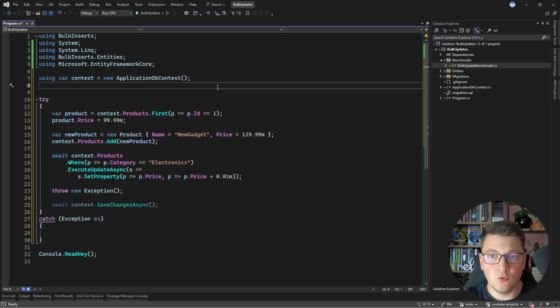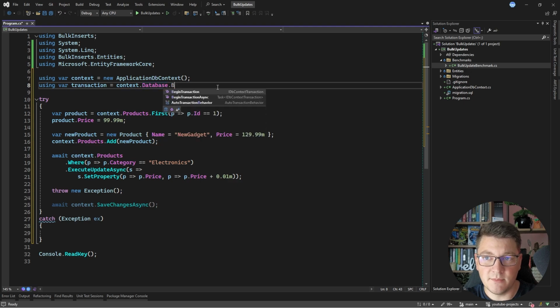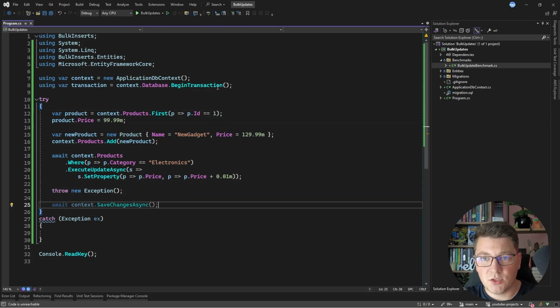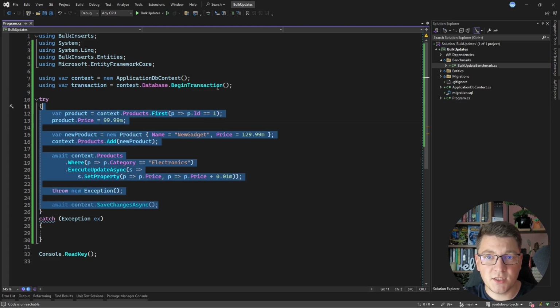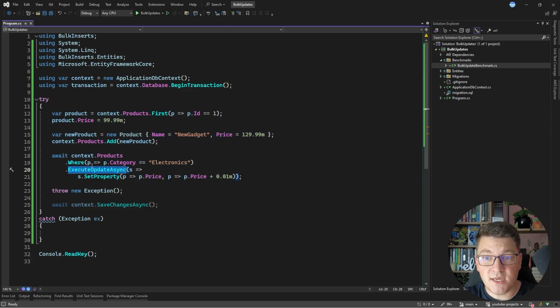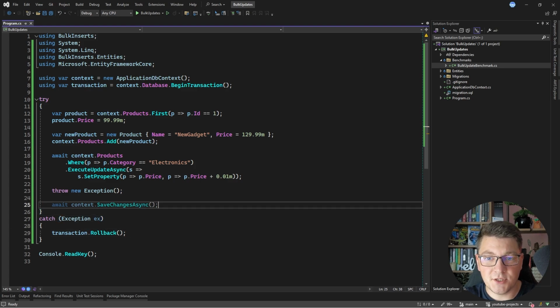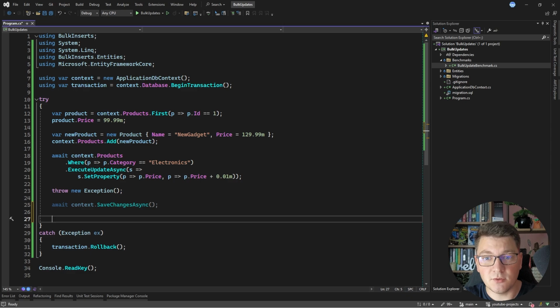Now I'm also going to do one more thing, and that is to open up a new transaction. You can do that by accessing the database context and the database facade, and then you can say BeginTransaction or BeginTransactionAsync. Now, what this is going to allow you to do is to open up a transaction before executing any changes on the database. And because ExecuteUpdate is going to use this database context instance, it's also going to be part of the same transaction, which means that in case of an exception, I can run a rollback statement, and this is going to revert any changes that were inadvertently applied by ExecuteUpdate.